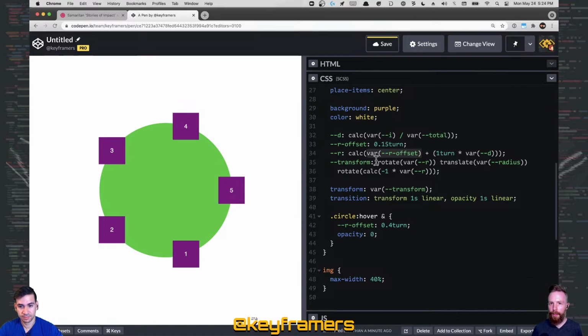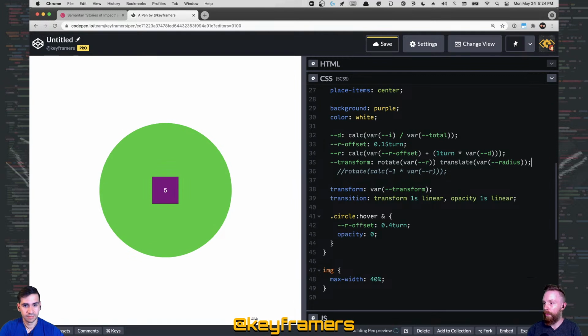And then for our transform, in order to get it moved out to the edge of the circle, we've got the translate radius. But before that, we're doing the rotation that it needs to be. So it rotates and then moves out, and then we invert that rotation so that the number itself is not inverted.